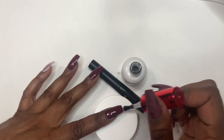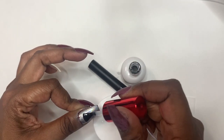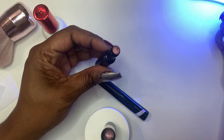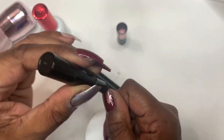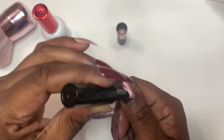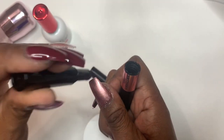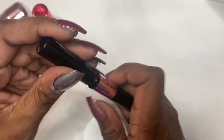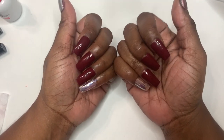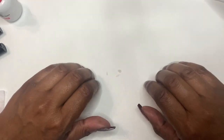I had no intention of keeping these on too long, so I was just playing with some of my other products to see how they worked. This wasn't really technically nail art or an intended design — I just wanted to try out a product. The Vinalisa color TR06 I got off AliExpress. On both hands I just did the top coat, and I left the pinky alone. I added some cuticle oil, which you can get on my store — link down below. And this is how they turned out.